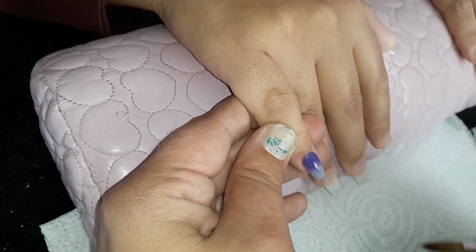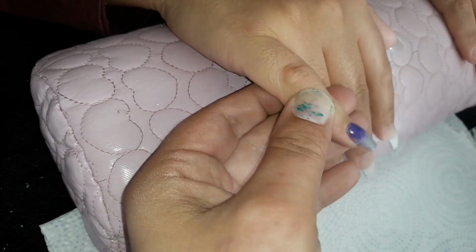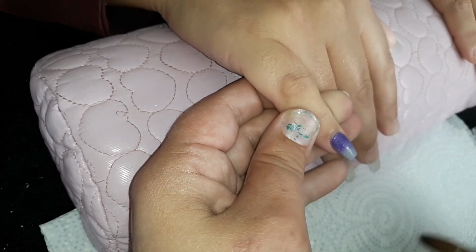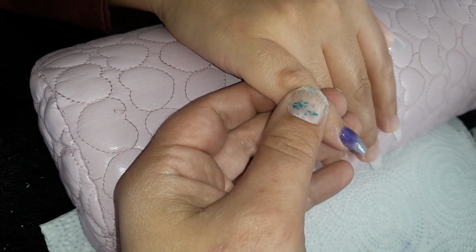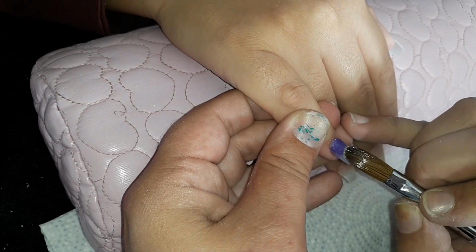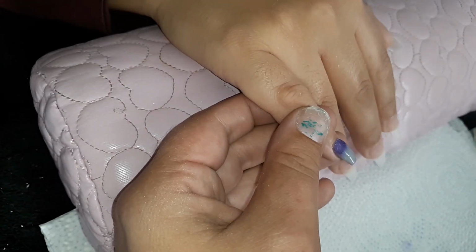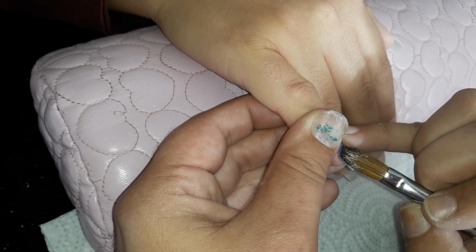So I am gonna perfect my blend more there. I will go in with some more gray, a little more purple I think first. And then I will go in with a little bit more gray. So I add a little bit of purple right there in the joint in the center. I wipe my brush, kind of just cleaning up a little bit there. Just looking around all the angles and sides of the nail, making sure that my blend is how I want it. And then I add some more gray, pull down. And then I think I add a little more purple. Yes. So I needed some on that side there, as you can see.